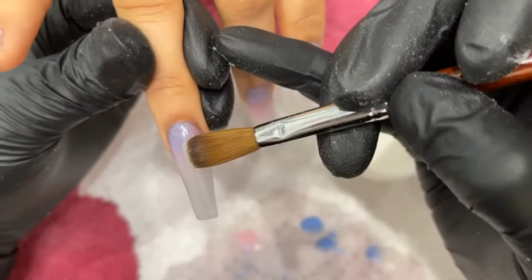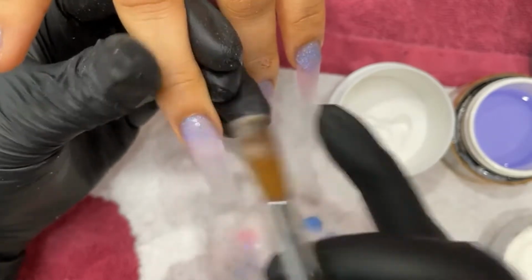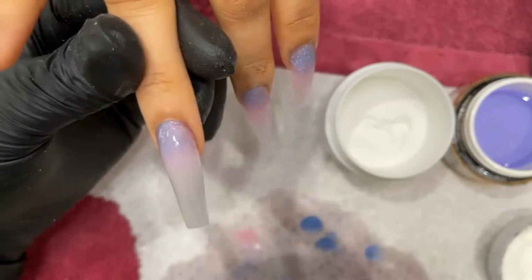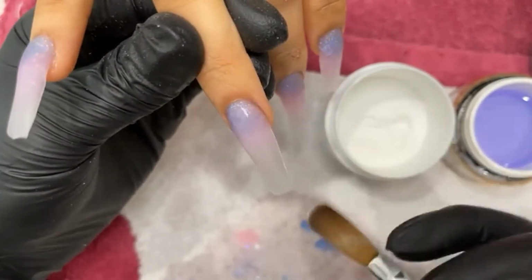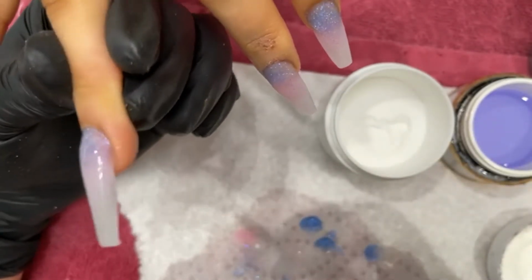And once you have your foundation down, your understanding of apex will increase, and it should be very easy for you to do apex. As beginners, or if someone is still mastering application, don't overthink it. Because when you think about apex too much, all you're gonna worry about is making the apex and not actually doing proper application.